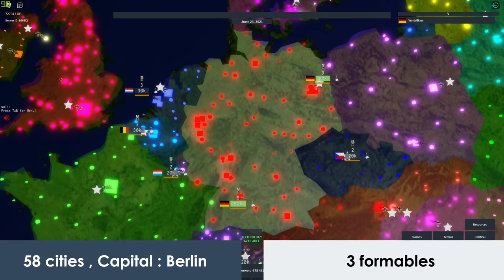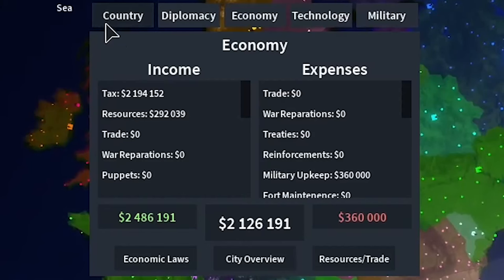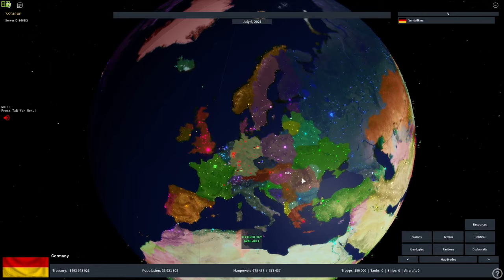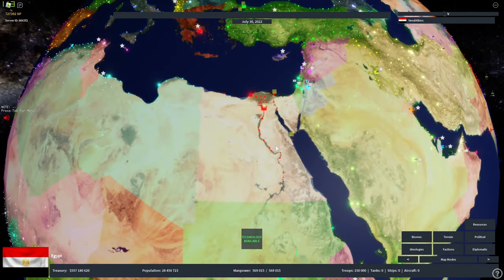And one more thing is that Germany is not just a regional power. I mean, it is a regional power, but it is quite powerful. So if you want to check your ranking, go here, go to ranking. You see, Germany is top 9 in the global scale, just behind Indonesia. This is right off the bat, without developing any city, without making any tanks or aircraft or spawning more infantry. So Germany is powerful.